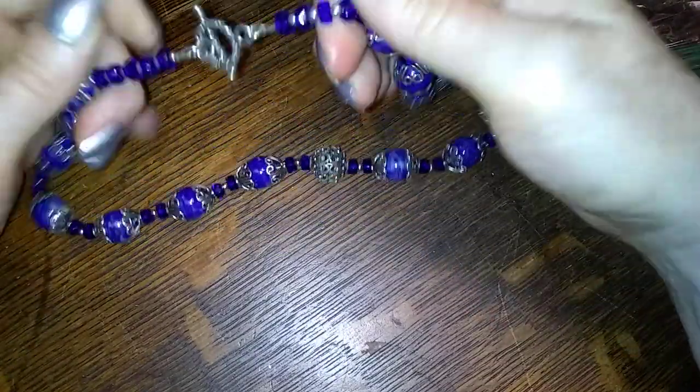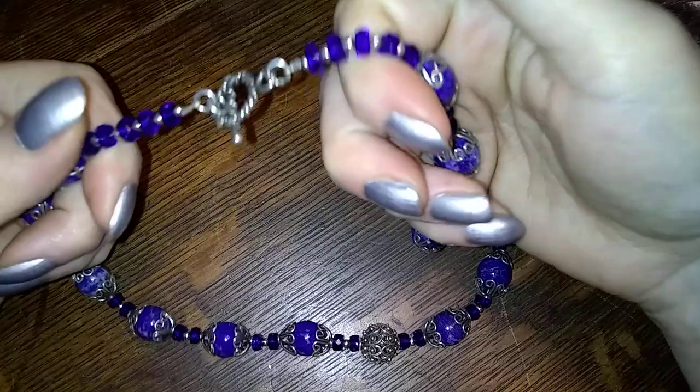I love these cobalt check glass beads. They're so pretty. Pretty, pretty. And then we have this little guy. This is a lighter grade of amethyst.